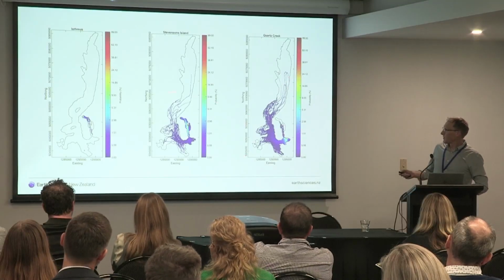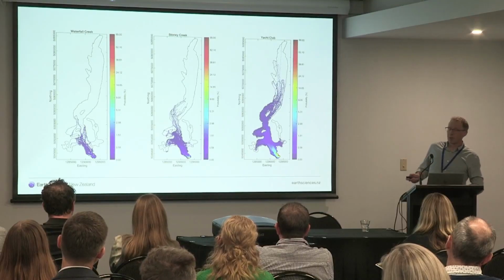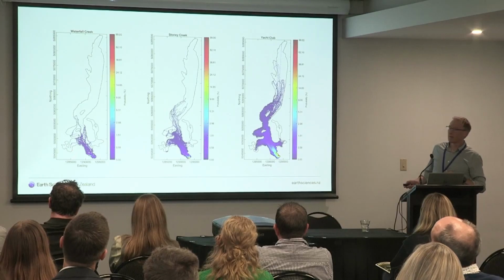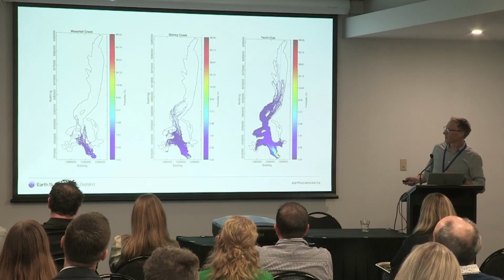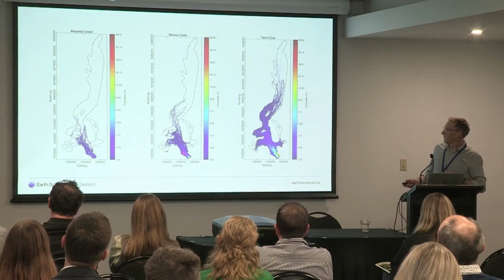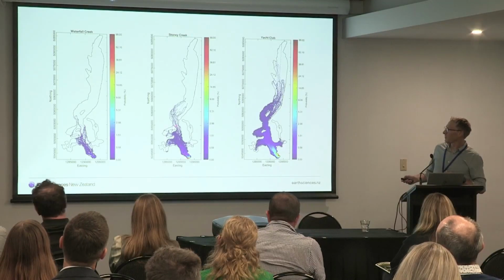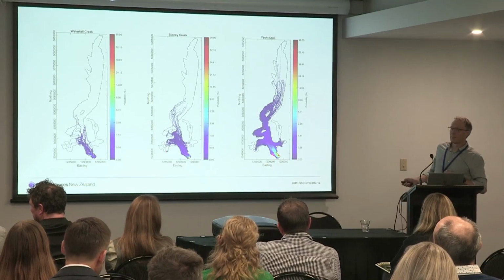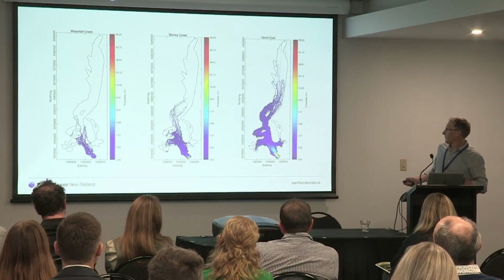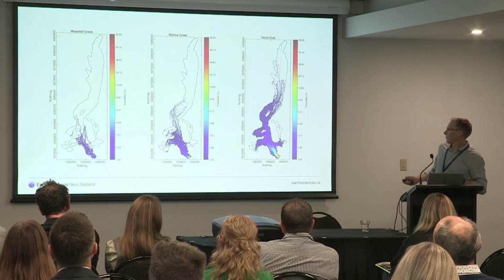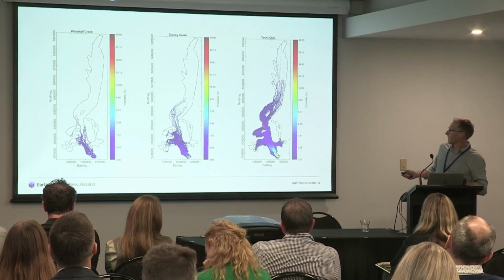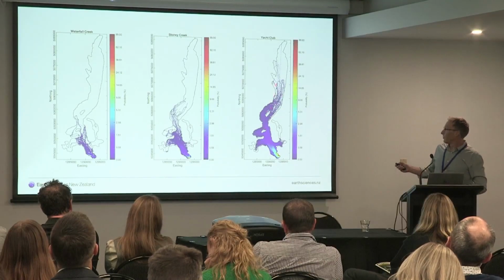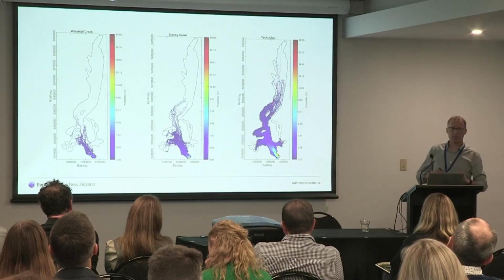These are the ones from Stevenson's Inlet, and looking at the ones released in Roy's Bay, as you remember from the little dots moving around, the ones released from Waterfall Creek don't tend to go very far. There's one or two that do get pushed up past the Matukituki. Stony Creek tend to go a little bit further, but again, the vast majority stay within Roy's Bay. But the ones released near the Yacht Club, a lot of them do travel a lot further. Again, while most of them stay within the larger Roy's Bay area, some do travel right up, even a few right into the top part of the lake. Again, most of that north motion happens in a strong southerly storm.